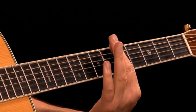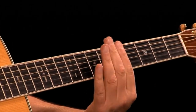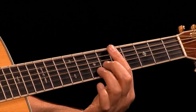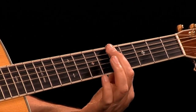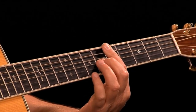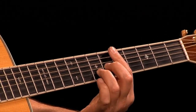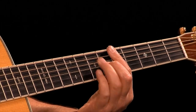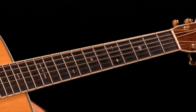And now I go into a G position, just barring, and I put down my middle and ring fingers and getting this sound. And they're going down to the sixth fret of the third string and ring finger the seventh fret of the second string. You could actually do the full chord. And what this would be echoing is if you had an open and then you just played a G chord. D.